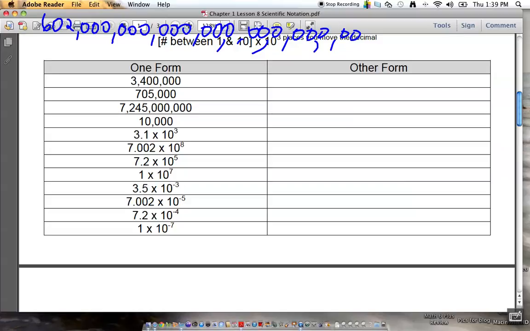He figured out that that's how many molecules fit in a cubic meter of air at standard temperature and pressure. Now, don't worry what that means. That's chemistry. But that's a big number, right?